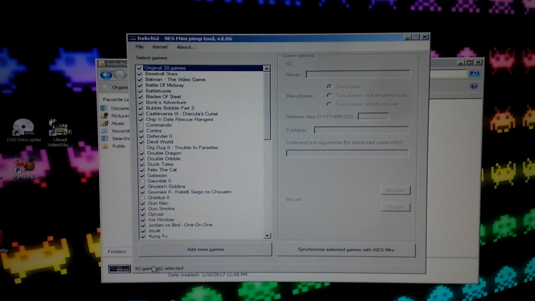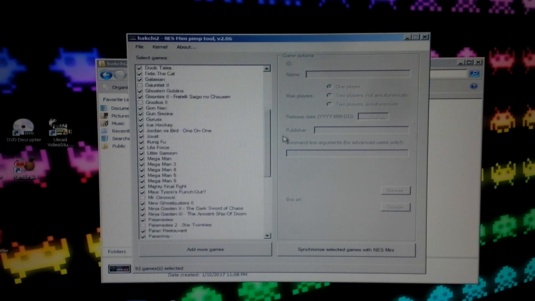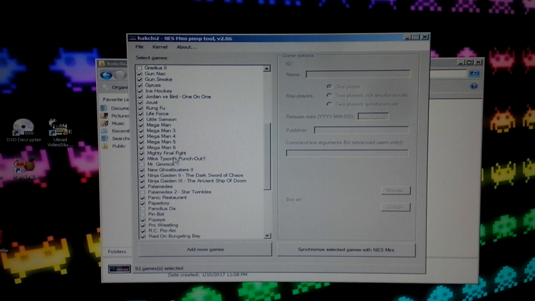On the bottom here, it says 92 games selected. You could add up to 90 games, but just to show you that this does work, I'm going to add a couple of games. So I'm looking here to see which games I want to uncheck. Of course, you have all the Mega Man games here: Mega Man 1, 3, 4, 5, and 6. Mega Man 2 is on the Mini.